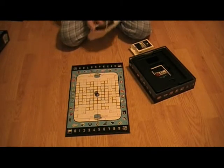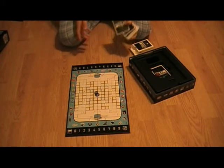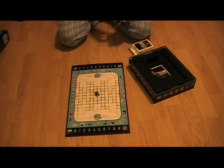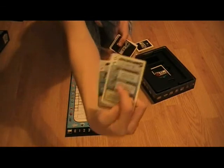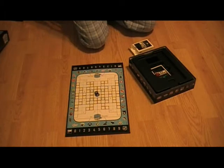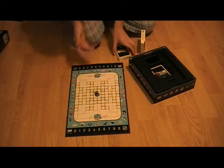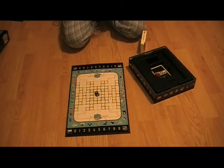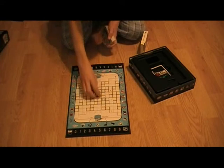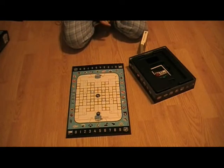Players start off with five cards in their hands. For the face-off, they each put down either their best card or a pair or three of a kind, and whoever gets the highest wins the face-off. Then you use the card you won with — it shows you the direction and how many spaces you can move. After moving, you do another contest for possession of the puck. When you get to the other shooting zone, it's basically the same thing: put your cards down and see if you get a goal or not.